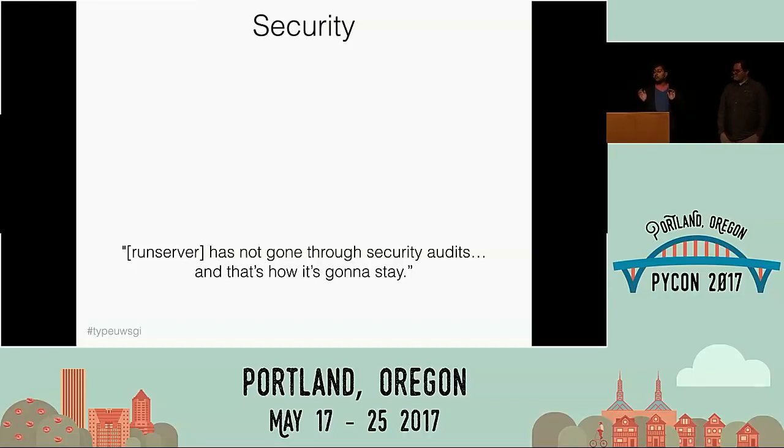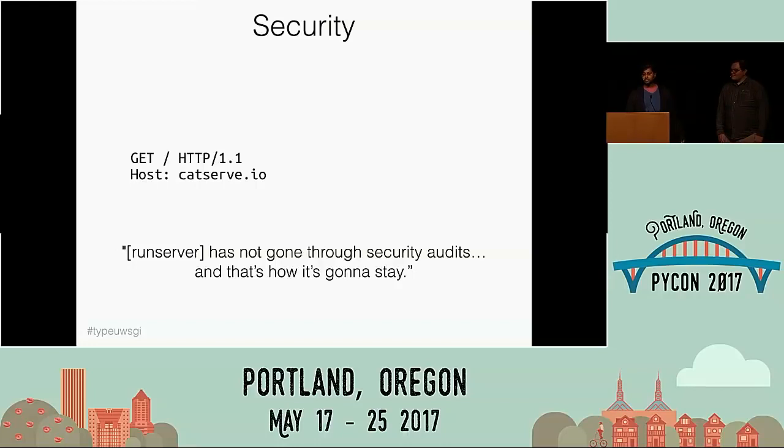By the way, the Django team will fix security issues and performance issues everywhere in the framework in general, just not in runserver in particular. So I'm going to show you a text representation of an HTTP request for the homepage of catserve.io, which is not a service we run, sadly, but you could make this request here. This is a pretty straightforward text request if you've seen HTTP. If not, hopefully it's somewhat comprehensible. Somebody's getting the home page on catserve.